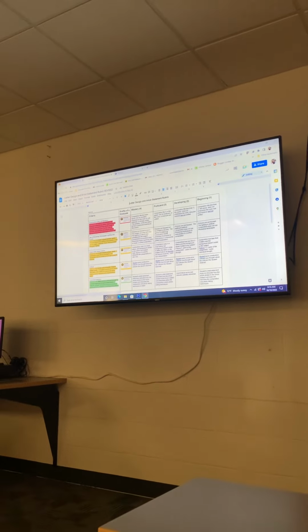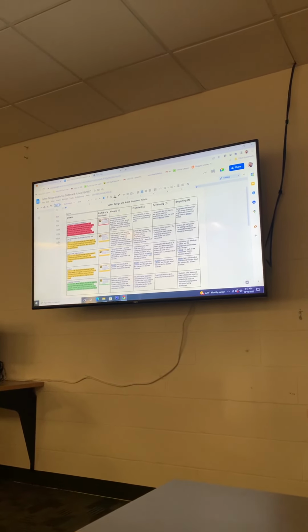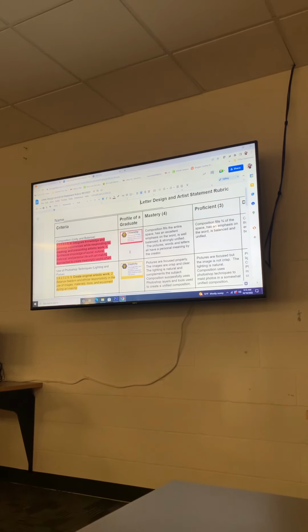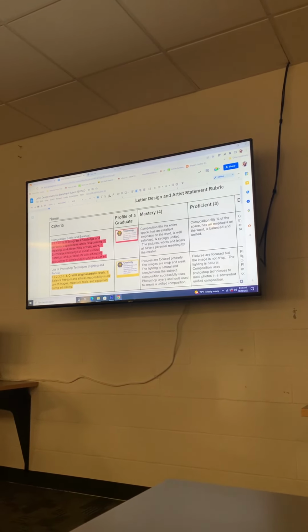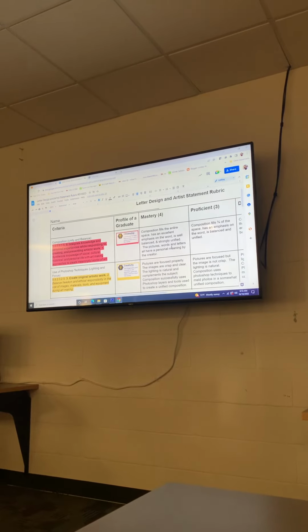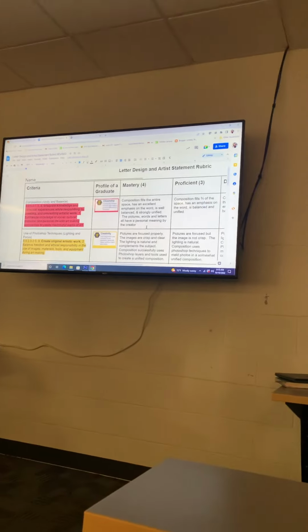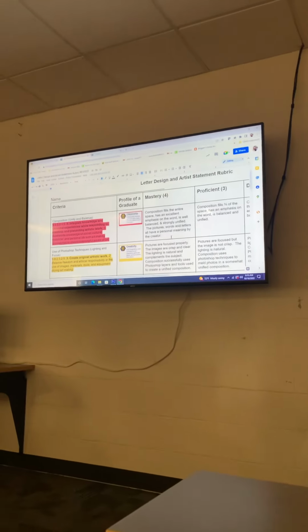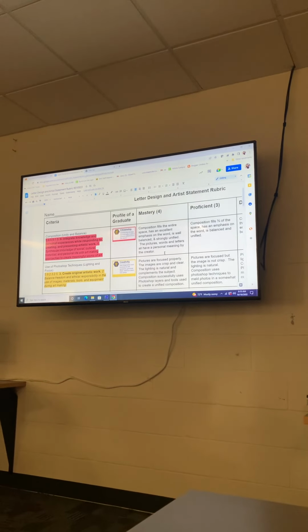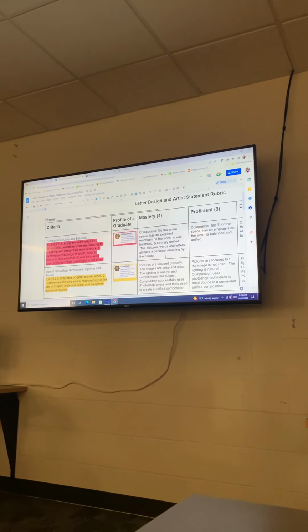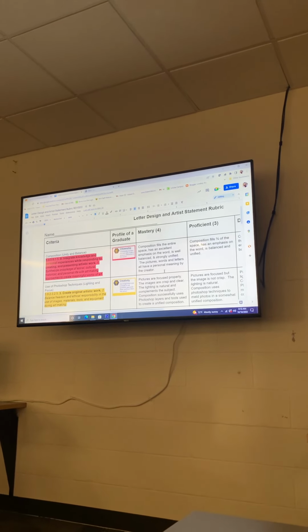So real quick with the rubric, I'll make this way bigger. So composition fills the entire space, has an excellent emphasis on the word, is well balanced and strongly unified. The pictures, words, and letters all have personal meaning by the creator. So everything needs to go together. So the word was tools. The things they used to make the letters were tools. The stuff in the background was like a workshop.